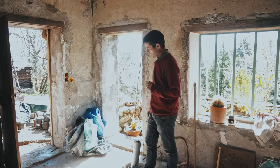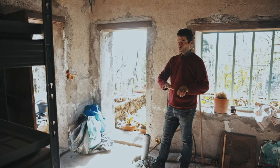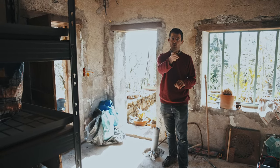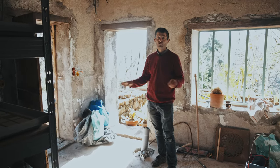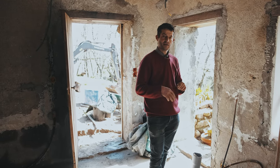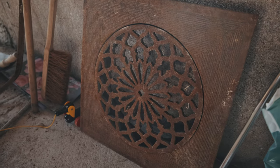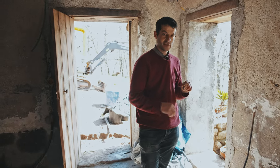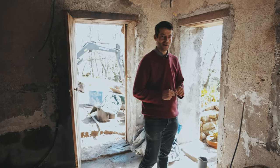Another thing I need to sort out in this garden shed is the drainage. Before we poured the concrete slab I had installed a PVC pipe to be able to put a sink, and I've kept a hole in the floor to be able to put a drain so I can wash the floor easily. A while ago I found a beautiful cast iron plate that's designed to go on the floor in a courtyard. It's really pretty and old, and I thought I could use it to fit over here because it's right in the entrance of the garden shed — something we will see straight away as we come in.